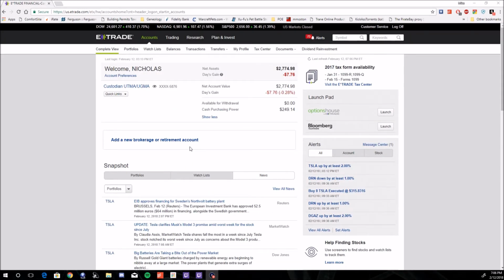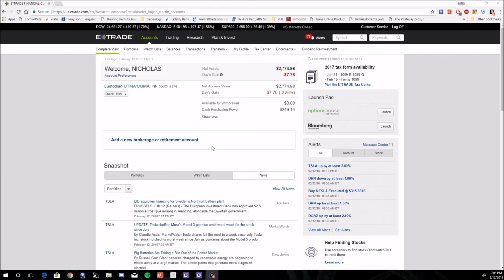So this right here is the E-Trade dashboard. On there you can see the different things, like at the top it has the Dow, the NASDAQ, and the S&P for the day. It shows you the daily gains and all that. Underneath there you can see everything, and you can click on all this information over here. You can see there it has the net assets. I don't really like showing my account balance, but for this video I'm going to show it so you can see where everything is placed. You can see the day's gain underneath there.